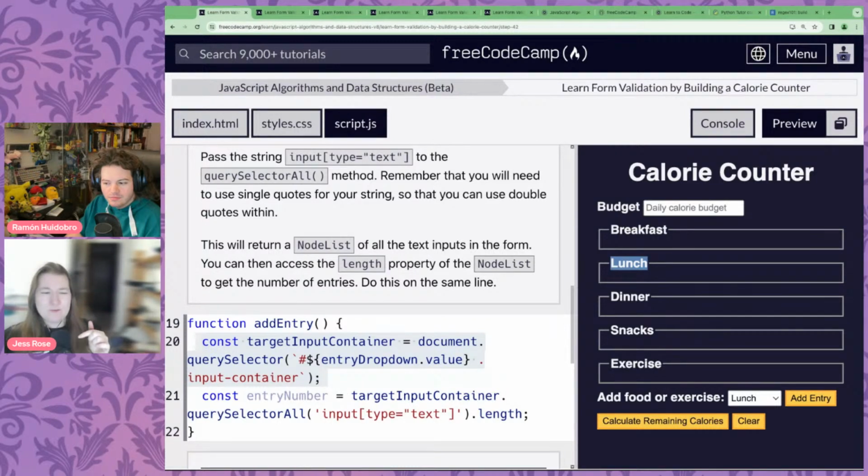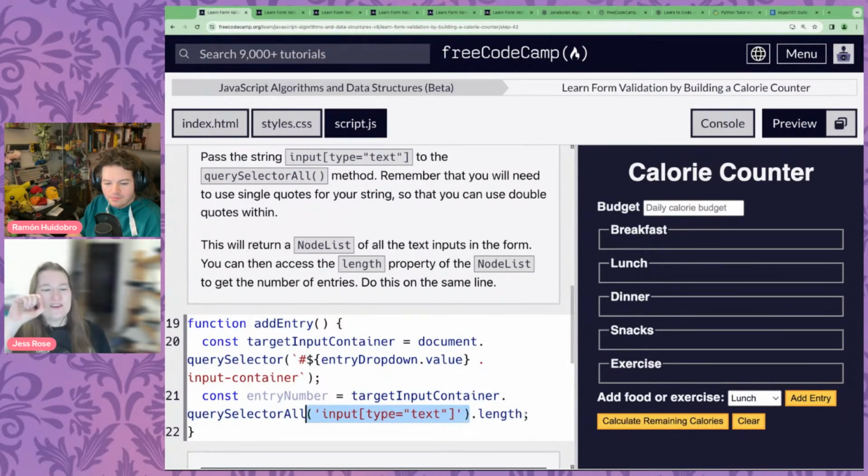The const entryNumber here is getting the number of characters that have been put into the targetInputContainer we're looking at. It does that by taking targetInputContainer, the variable we set, and using querySelectorAll.